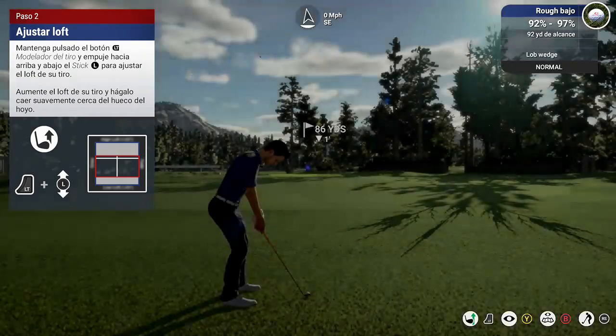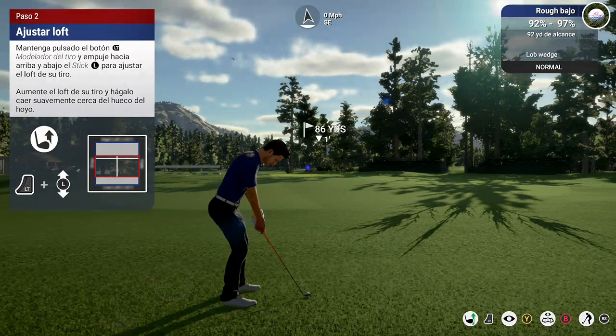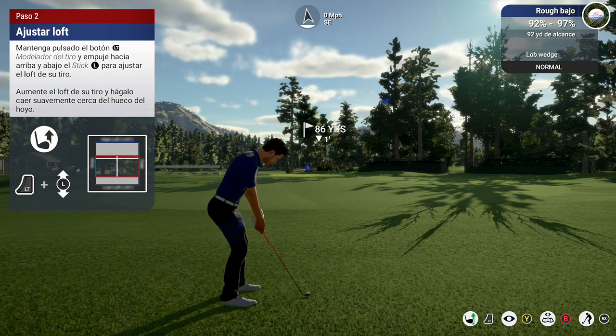Nice work out there. Let's move on. Manually adjusting the loft of your shots is going to help you get that ball closer to your target. The catch here is that changing your loft also increases the difficulty of your shot. Hold the shot shaper button and press the aim stick up to increase your loft. Land this shot near the cup. Your increased loft is going to give that shot a little backspin. It's going to keep that ball from rolling off the green.